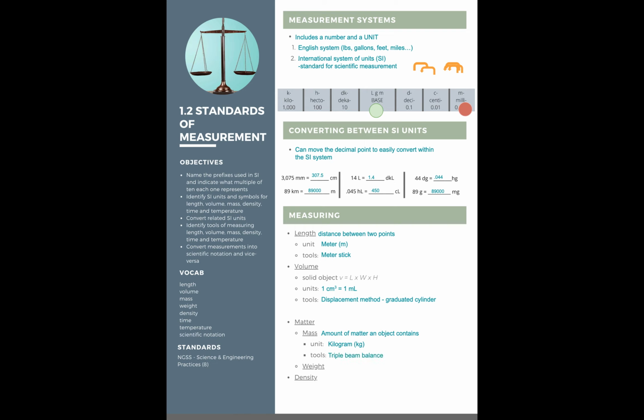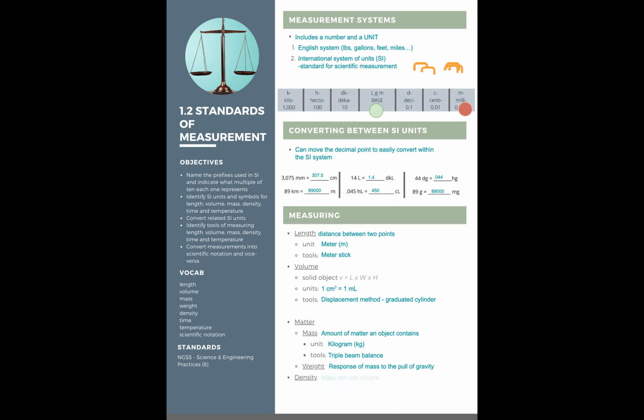Now, weight is something different. So weight is the response of mass to the pull of gravity, okay? So your mass is just the amount of particles that are inside of you, or the amount of matter that you're made up of, okay? But gravity is going to affect your weight. So that's why whenever we see videos of like astronauts up on the moon, they appear to be lighter because the pull of gravity of the moon is less than here on Earth.